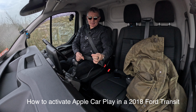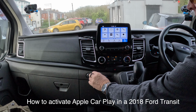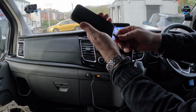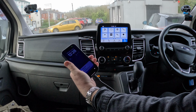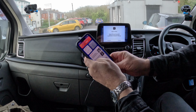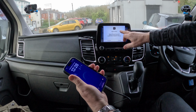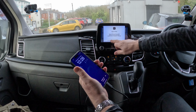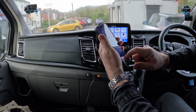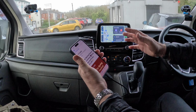Great thing about this. So with your charging lead for your phone, so long as I've got that the right way around, and I have, we plug that in like so. Hopefully you can see that. That's car lock for my Range Rover, and all the other rubbish. So that comes up: Apple CarPlay. Continue, agree. Just need to knock this up. CarPlay, finish CarPlay setup, allow, and that's it.